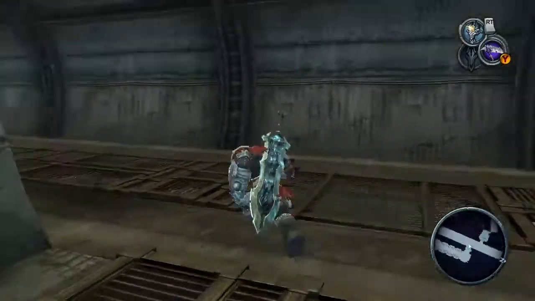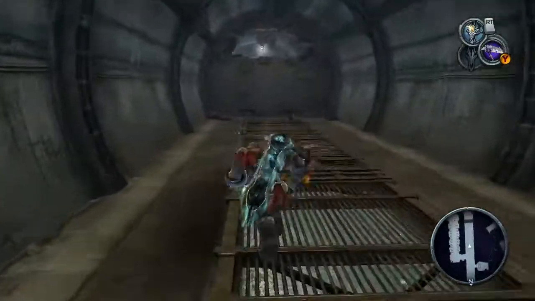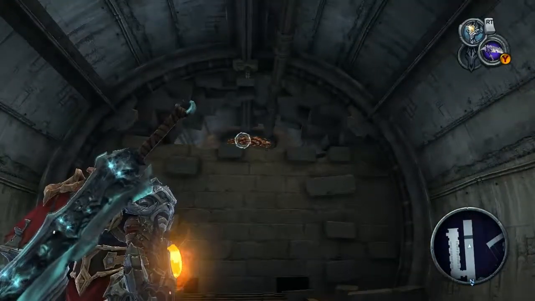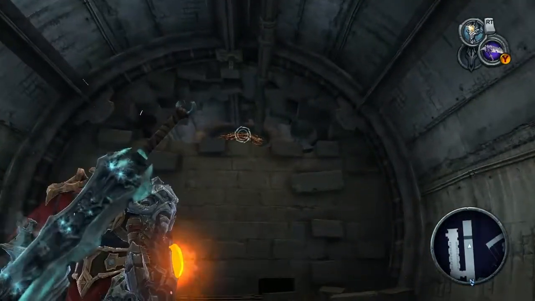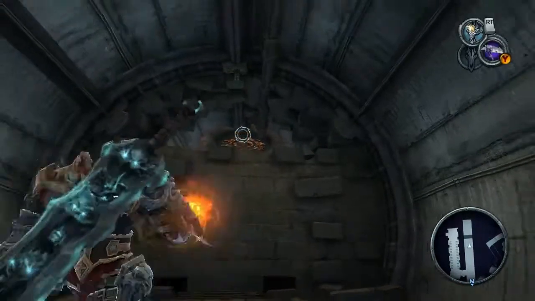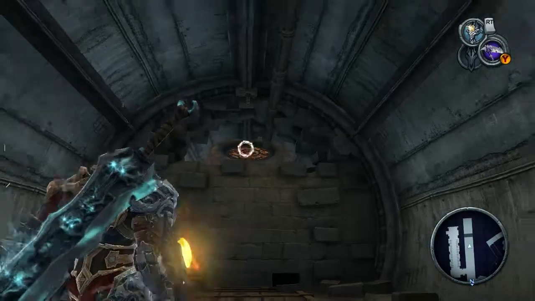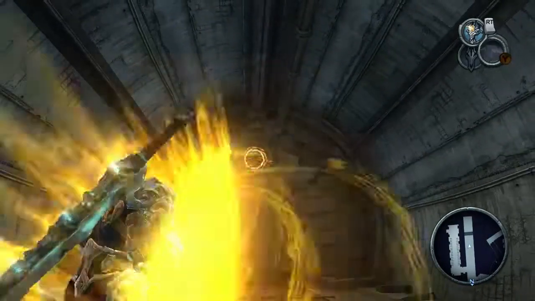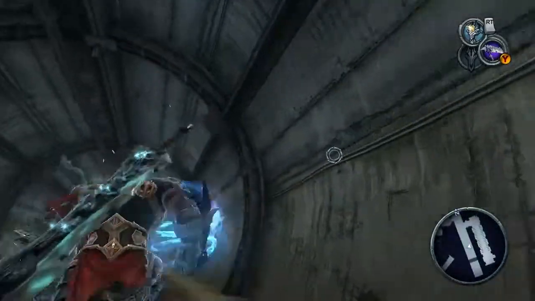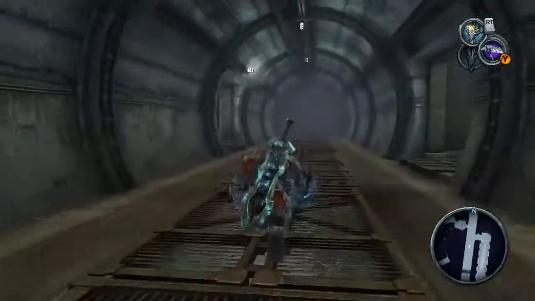And take a left here instead of carrying on to the big fan. As you can see on the roof, there's a portal device. So we'll need to activate that. Yeah, we'll need to be a bit further away, I guess. There we go. And now that's activated, we can make our way through and onto the fan.